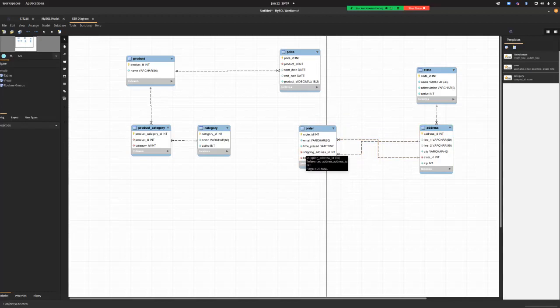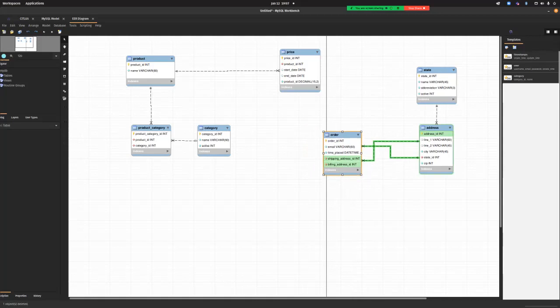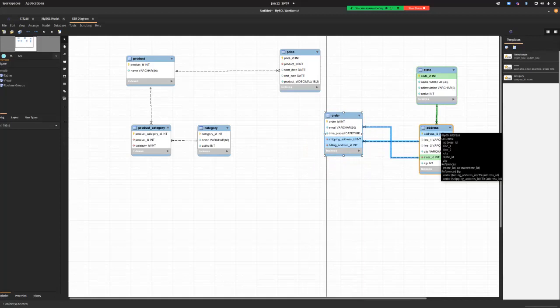And then shipping address is 1, billing address is 1. Let's say I'm the first customer and I only put in one address. Those are linked to the same address. But if I have two, like my PO box and my house, there's two in there. All right. And then let's see.